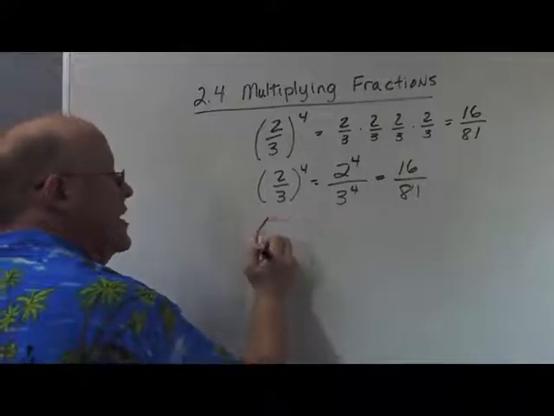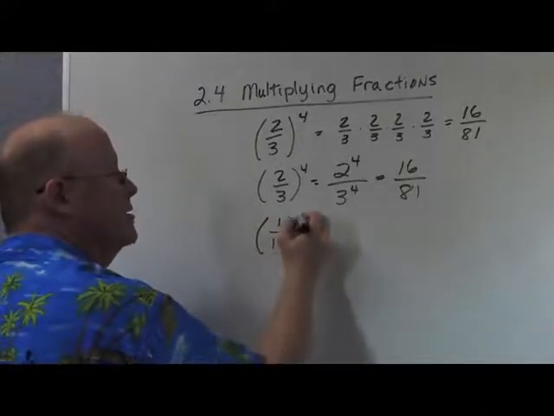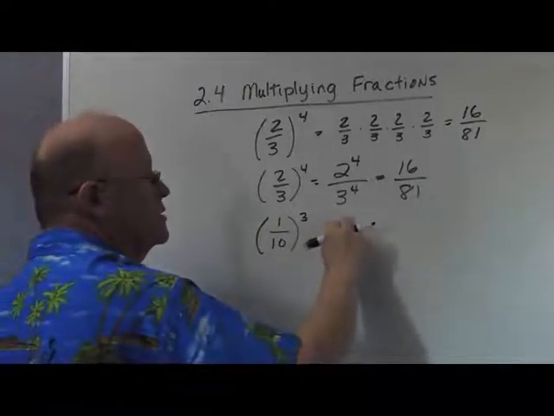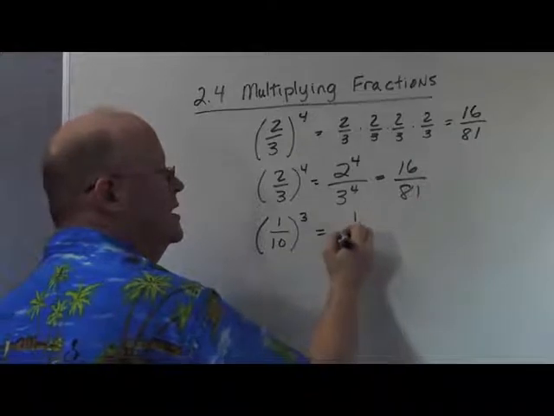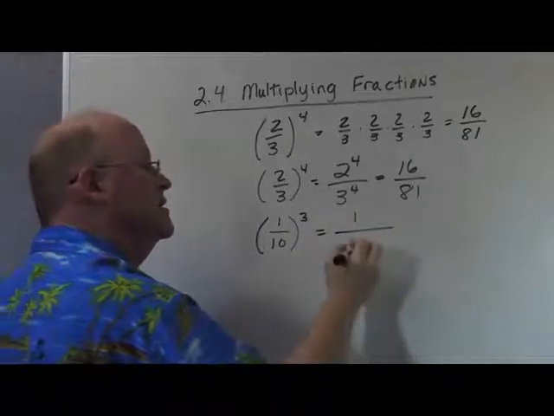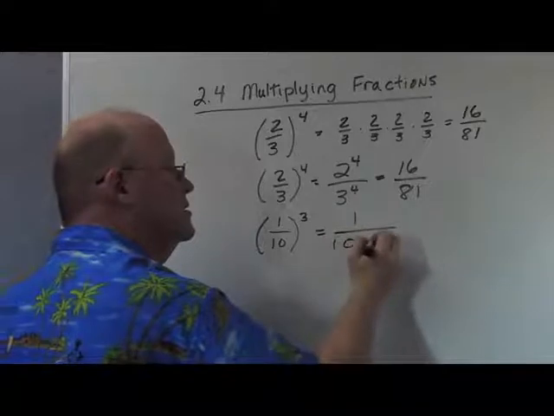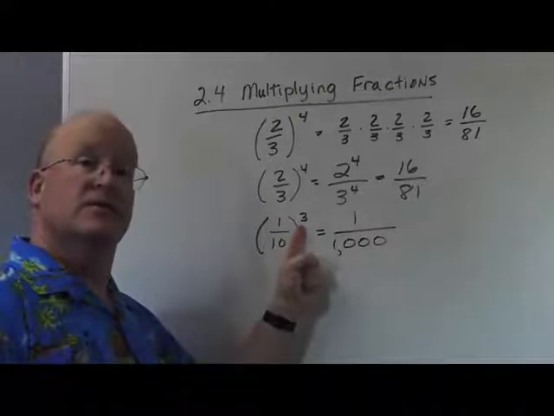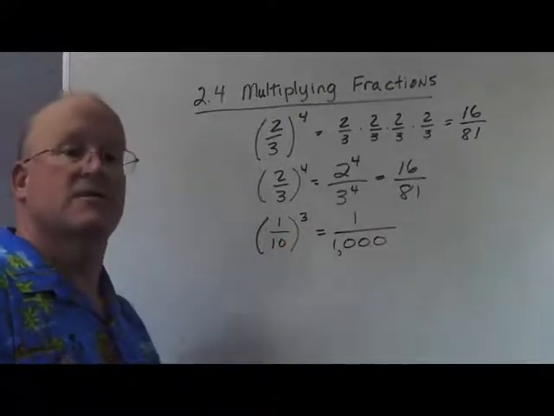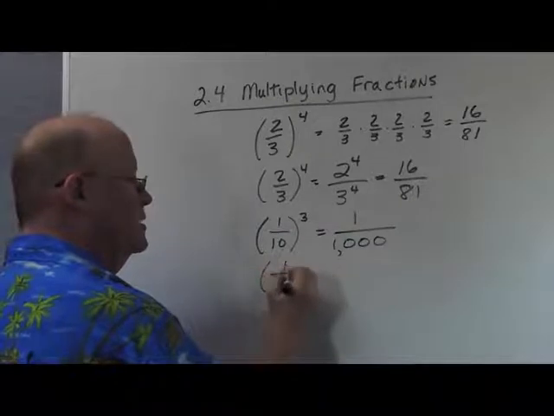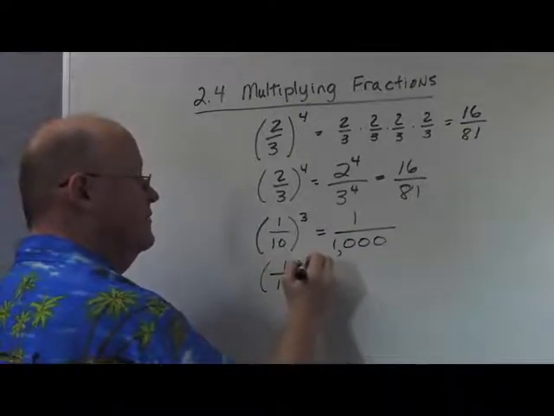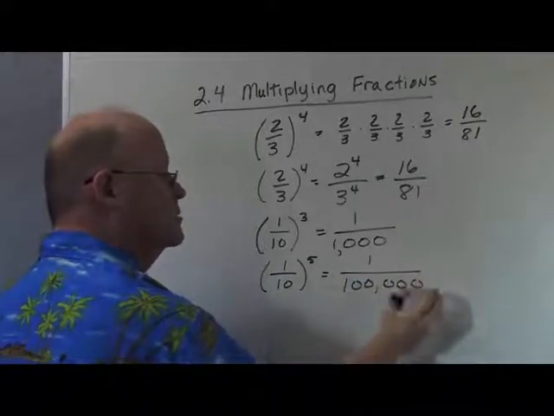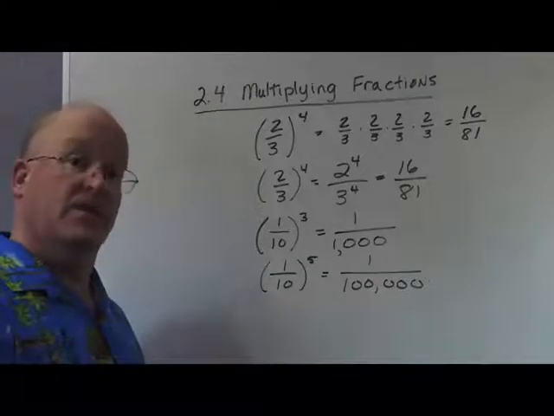If we have a fraction which is a power of 10 being raised to a power, such as the 3rd power, notice how you're going to have a numerator of 1 times 1 times 1. That will give us 1. And down below in the denominator, 10 times 10 times 10 is 1,000. Notice with that 1,000, there are 3 zeros. The exponent here is 3. That exponent will match the number of zeros in the denominator. So if I have 1/10 being raised to the 5th power, that'll be 1 over 100,000, because 100,000 contains 5 zeros.